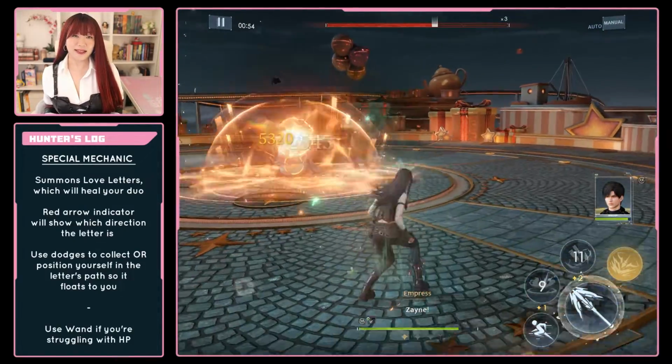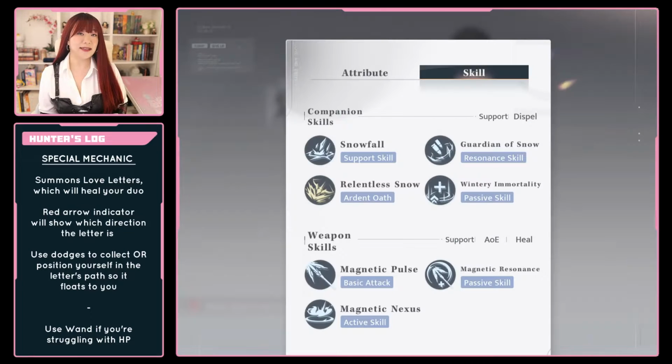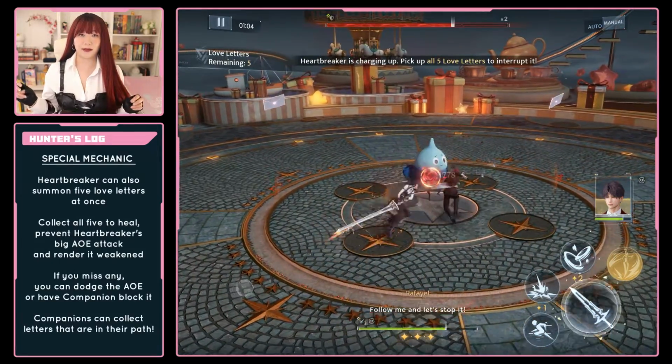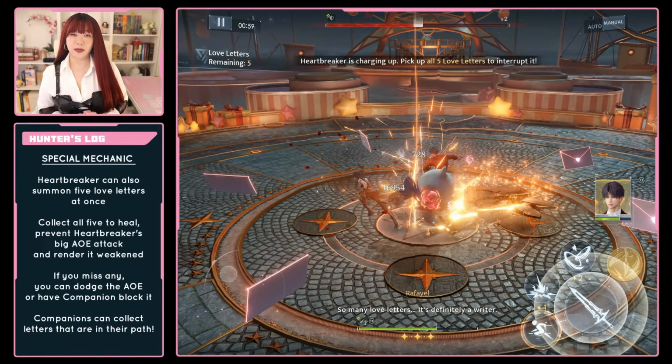If you're really struggling to stay alive, you can also use Wand because the active skill Magnetic Nexus will restore your HP while you're attacking. Zane, Medic of the Arctic, will also recover 0.4% of your HP every second. Heartbreaker's big skill can happen when it ports back to the center of the arena and summons 5 love letters at the same time. I believe this can only happen a maximum of 2 times in a fight.